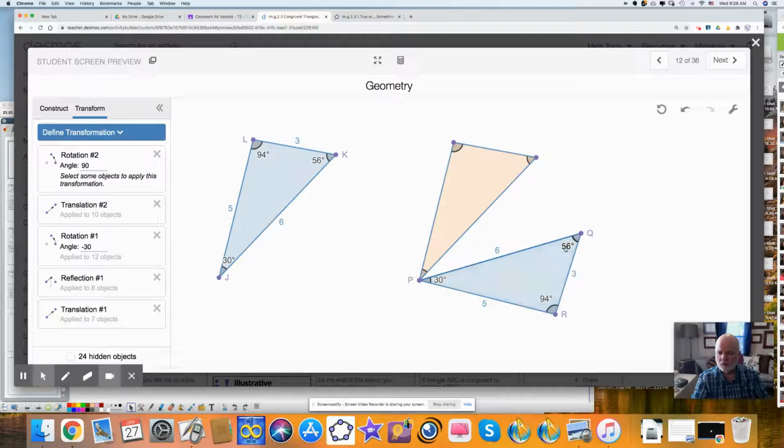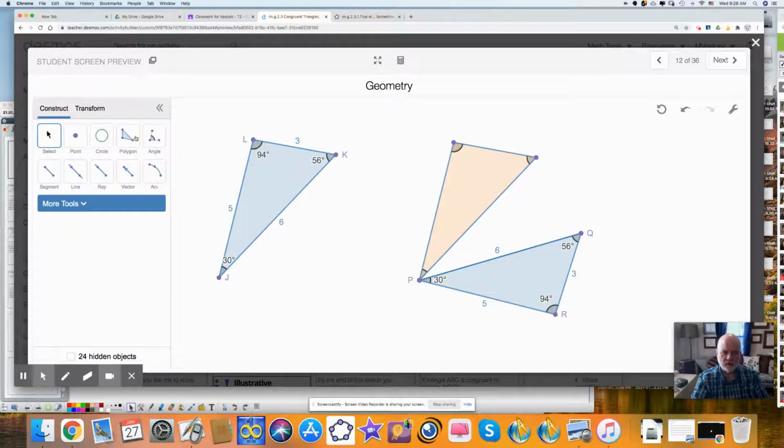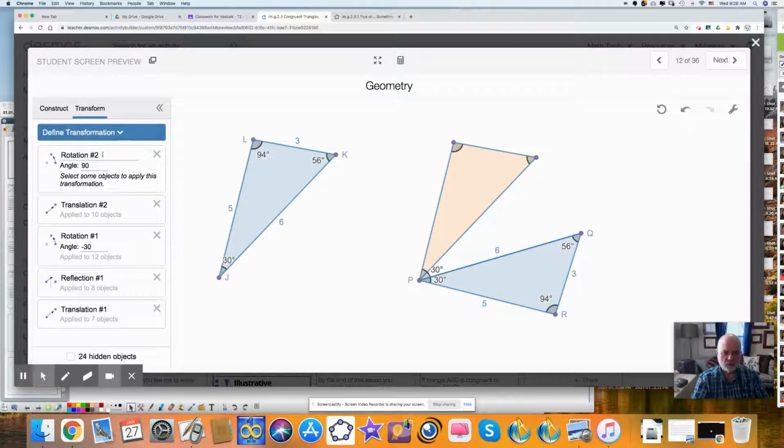And how many degrees are we going to go? We're going to go this many degrees. And I could measure that. I could construct the angles to measure this angle, because this is how far I'm going to go. It's going to be 30 degrees. So when I do the transformation, rotate it around this, I'm going to go 30 degrees. And I'm going to go clockwise. So the default is counterclockwise. I'll put a negative sign in front of it to make it clockwise.